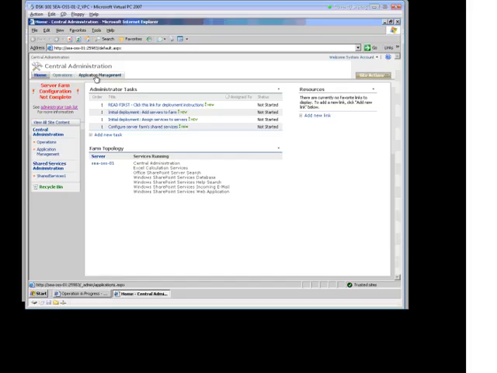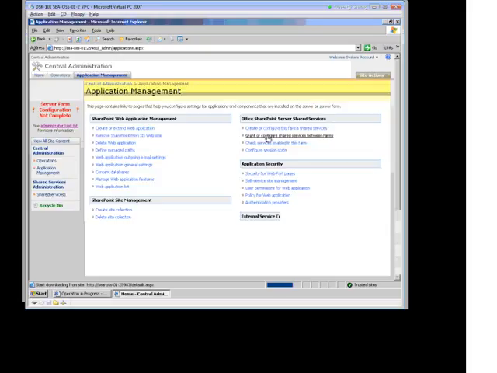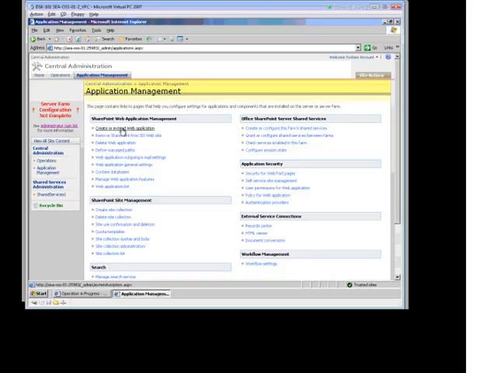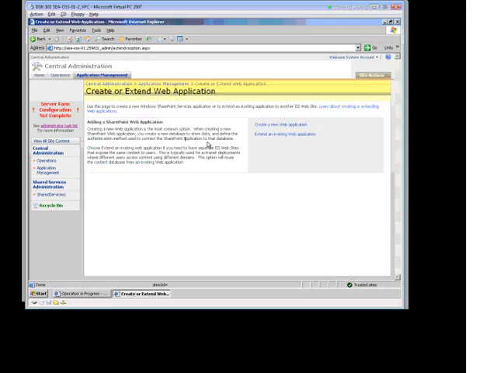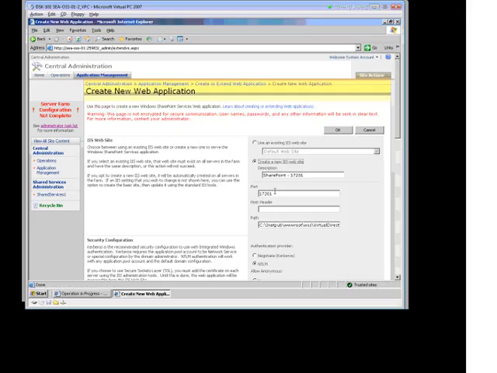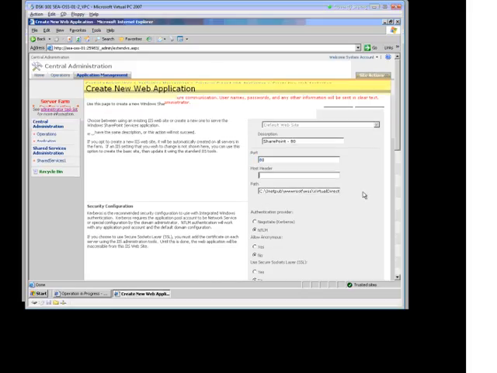So to do that, I'm going to go to Application Management, and we're going to create or extend a web application. So what we're going to do is create a new web application. And I'm going to make sure that this web application is the one that we want at port 80, because this is going to be our default home page.